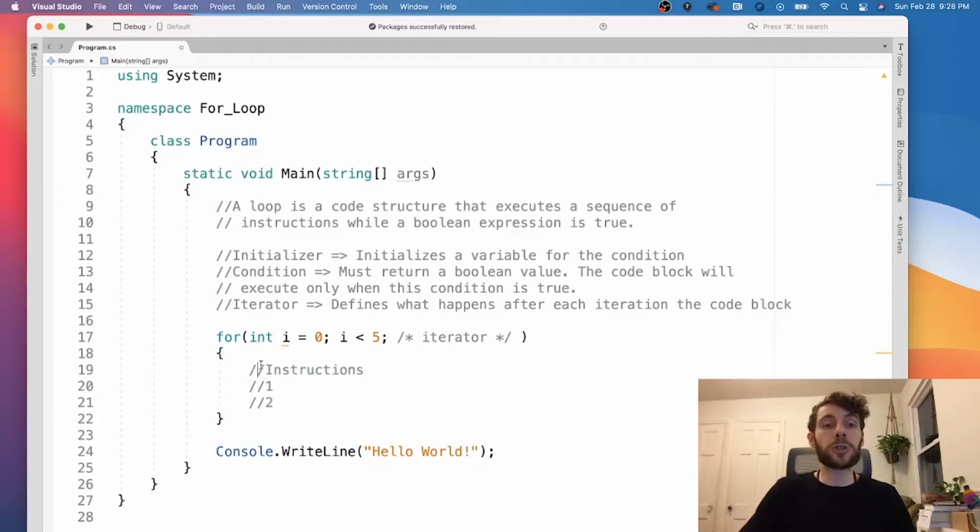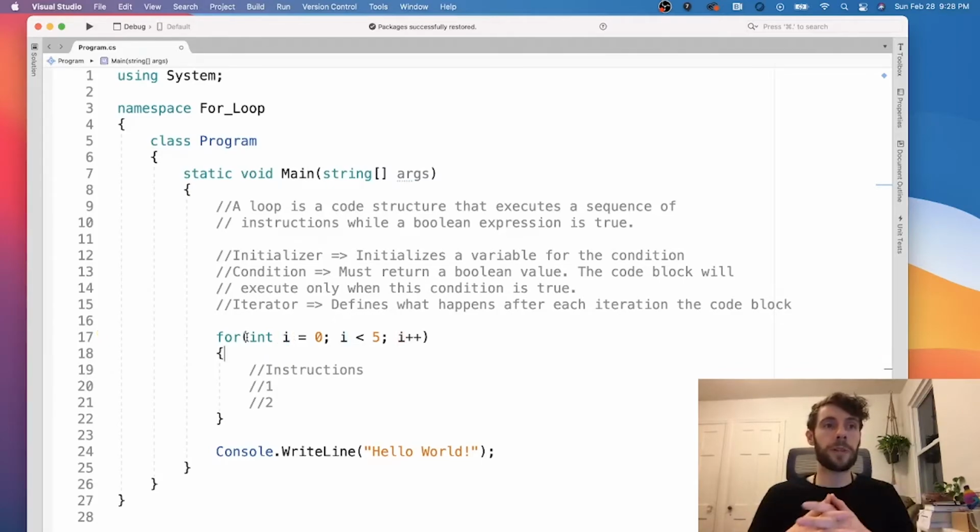After each loop through these instructions, what we will do is i++. You remember this plus plus operator from our video on operators. What this i++ means, if you don't remember, is that it will increment the i variable by 1 every time the code finishes running.